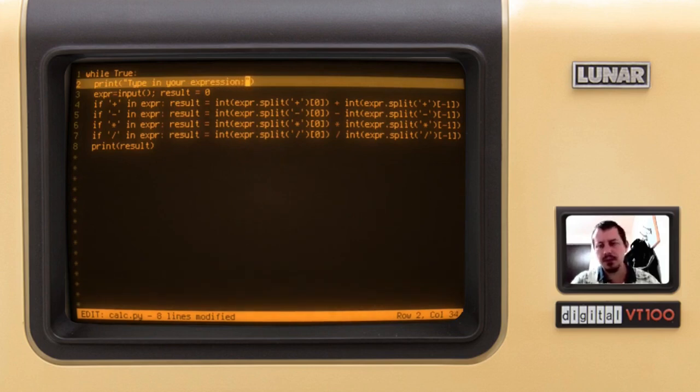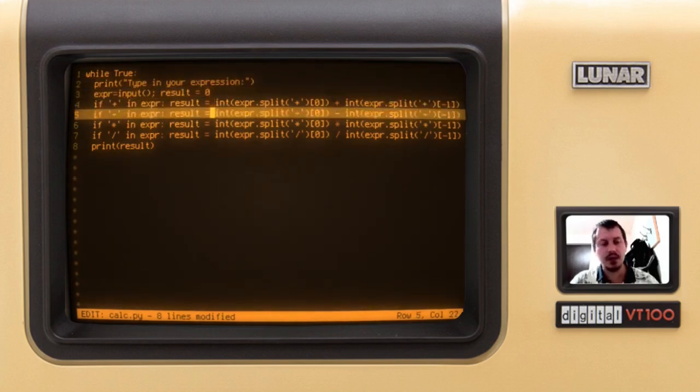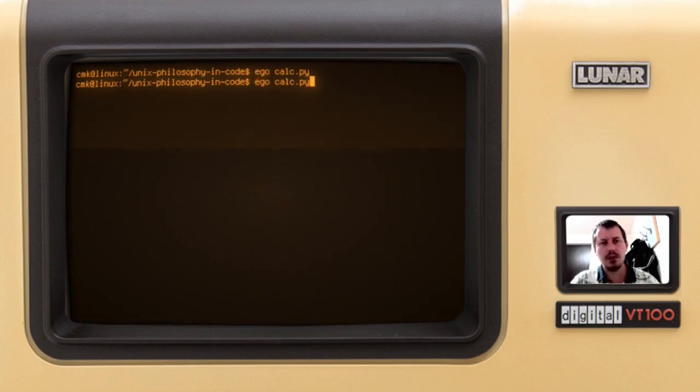Another principle that wasn't mentioned in the list is that the program shouldn't output redundant information to the standard output. It shouldn't print strings that don't add anything to the functionality. So let's run this again.